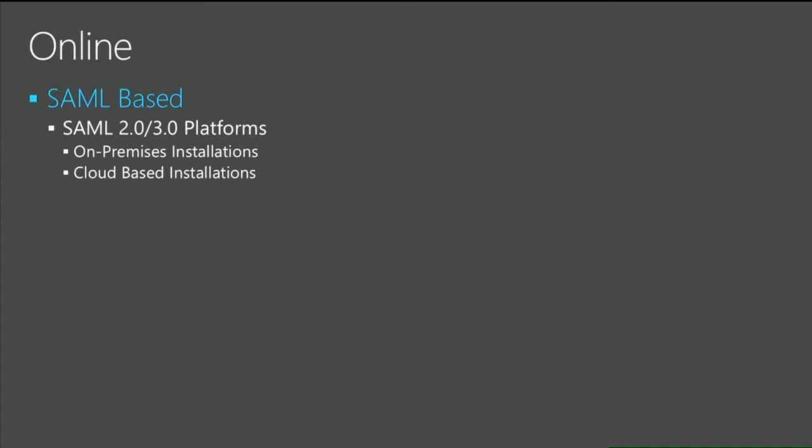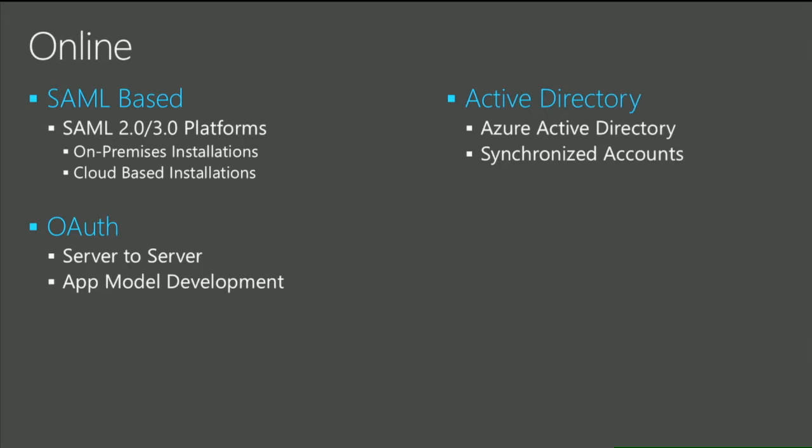So what about SharePoint Online? SharePoint Online is all about SAML-based authentication. Notice there's no Windows NTLM here. You don't get to do that. So we have SAML-based on-premises. We can do a redirect back to an on-premises ADFS implementation or something else, or we can use the cloud-based mechanisms. We can use a third-party vendor, whatever we need to. I'm definitely using OAuth. And then, of course, what we can do is use Active Directory, but this is a little bit different to your regular Active Directory.